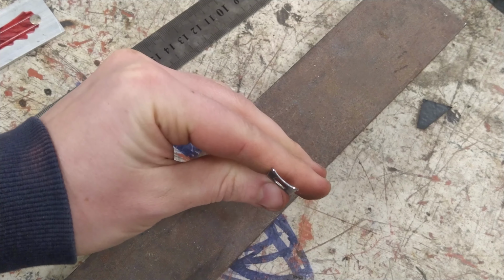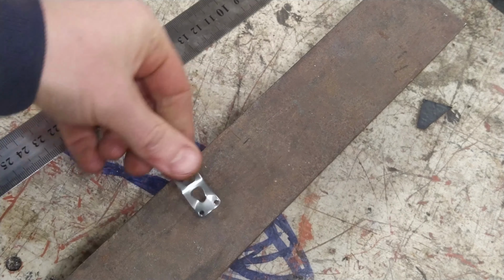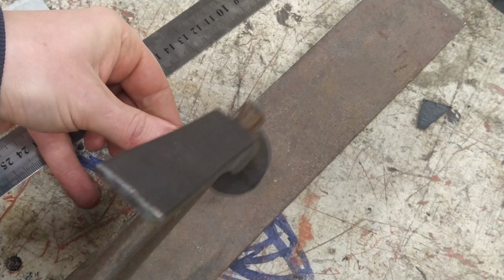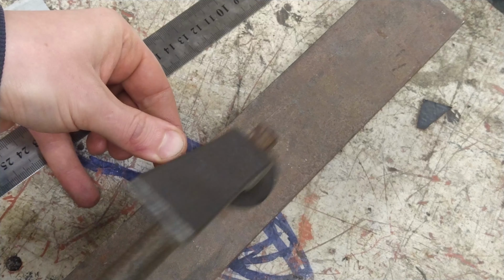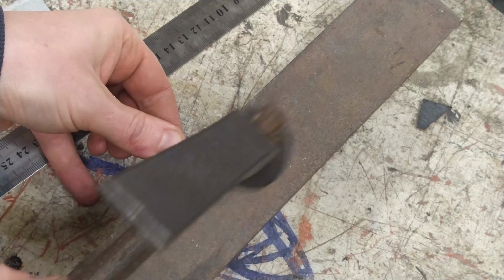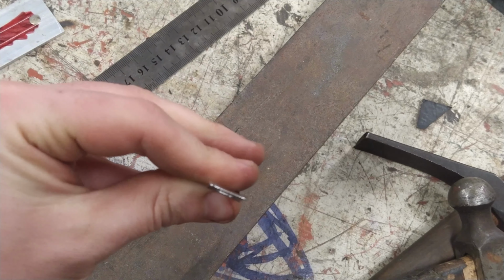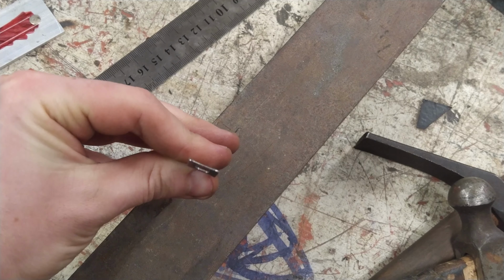This is the pocket clip from a flashlight, and it's funny because I couldn't find any other pocket clips on the internet. It looks nice, it is slim, and I think it matches perfectly with this knife, but it needs a little modification, just like that.